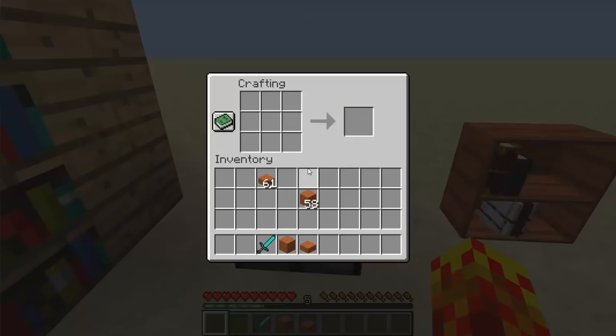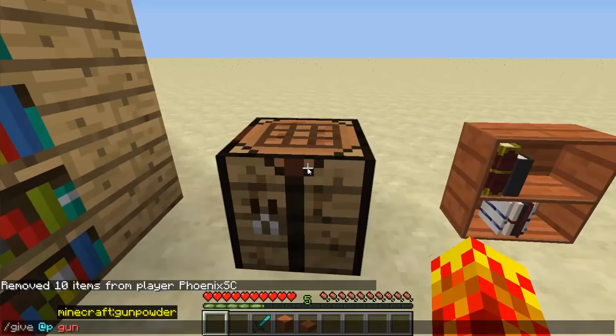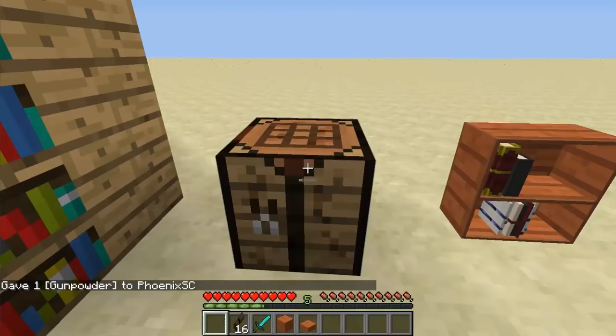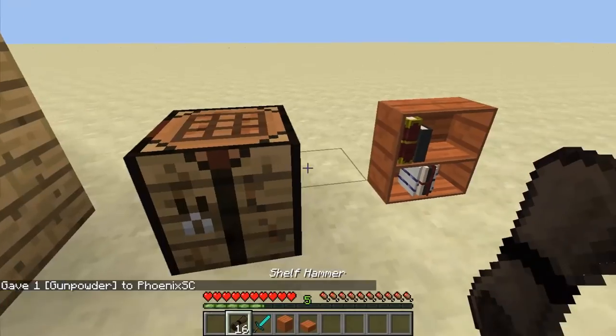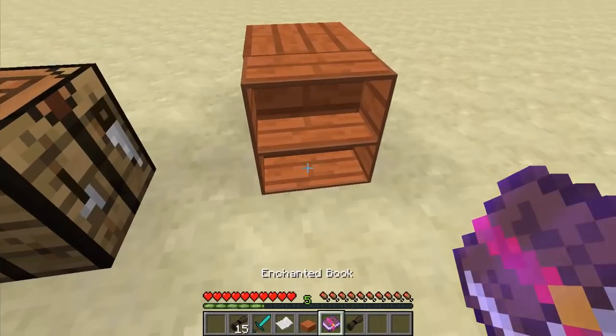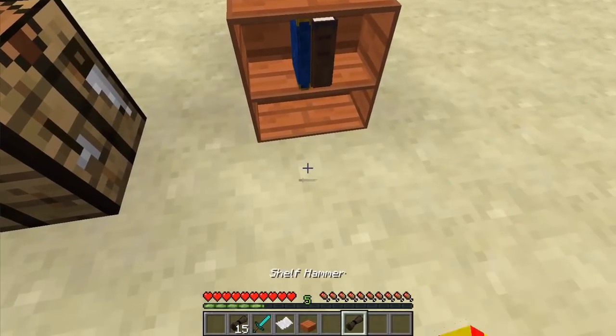And if you want to destroy it, you have to create a hammer. And you need gunpowder for that. So let me just give myself some gunpowder. Just put that there. And you have a case spider spawner, which is actually just a shelf hammer. And you can only destroy bookshelves when they're empty. So if it had things in it, it wouldn't work. You'd get this error message.